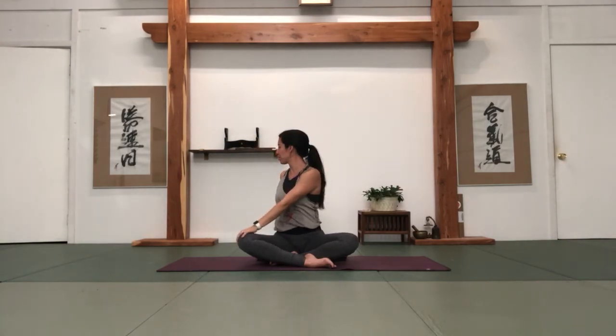All right, inhale, circle the arms. Exhale, open twist to your left. Sit nice and tall. Keep the shoulders over hips. Relax the tops of the shoulders. Take another breath in. Exhale, twist a little more.